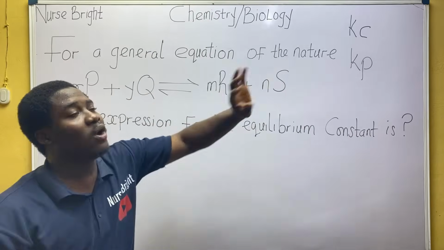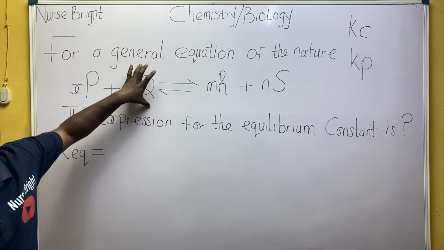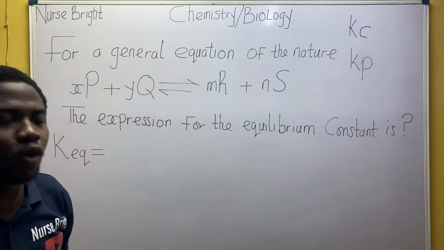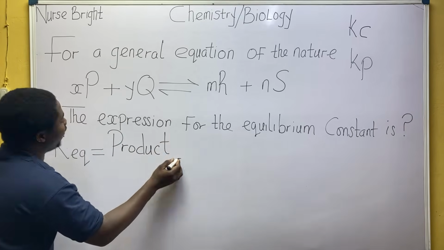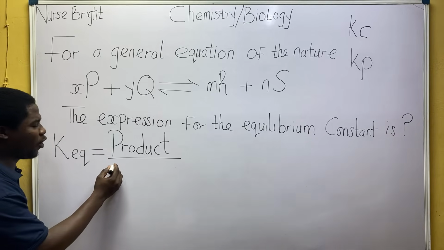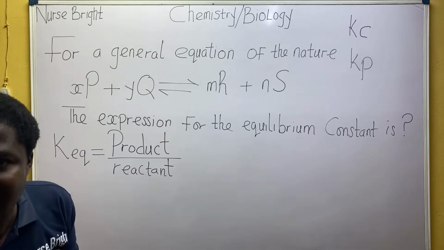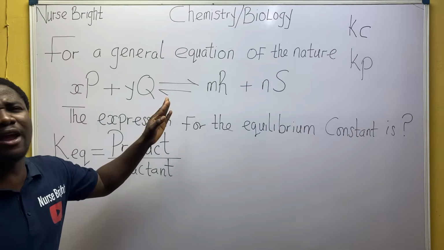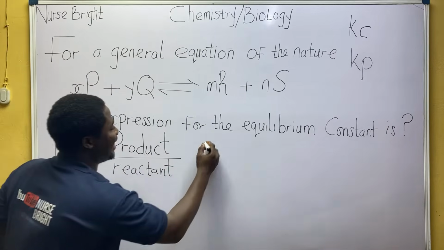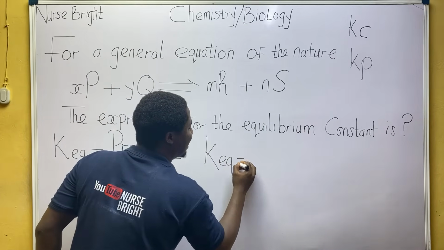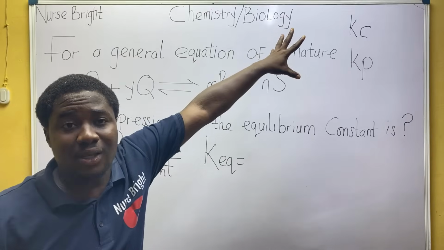Just pay attention. The question is just asking us generally to write the equilibrium constant expression for this reaction, and there is a format to follow. And what is the format? It has a formula or a concept, and it is simply product over reactant. What is called product over reactant? Guys, pay attention. You look at your reaction. We have two sides: the product side and the reactant side. So you now come here and say equilibrium constant expression, which is Keq, generally speaking.